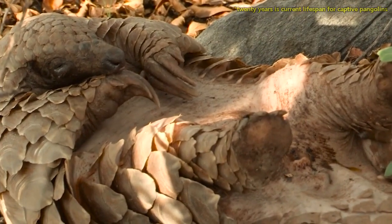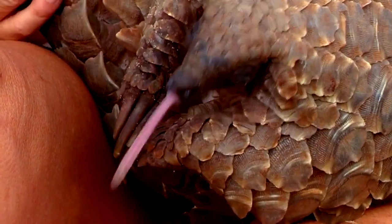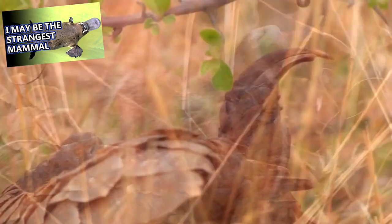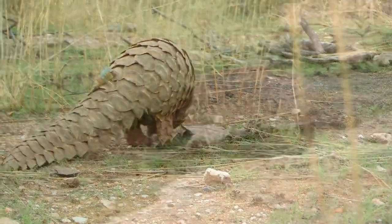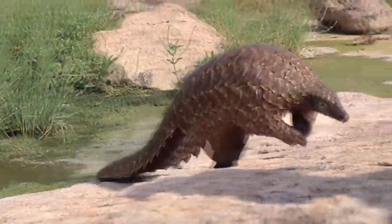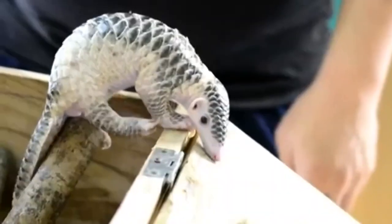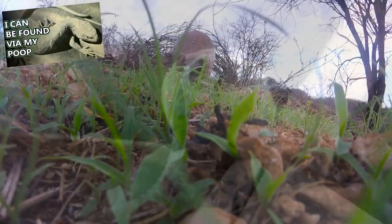If they can keep away from predators, however, these animals may live to be 20 years old. All pangolin species lack teeth. When you have a super tongue, do you really need teeth? Instead, these animals will swallow small stones to aid in digestion of their insect diets. Some pangolins walk on all forelegs, while others walk only on their rear legs. They also give off a strong odor from their anal glands, which helps pangolins mark territory boundaries, but the scent can be so strong it gives away a pangolin's presence in the area.